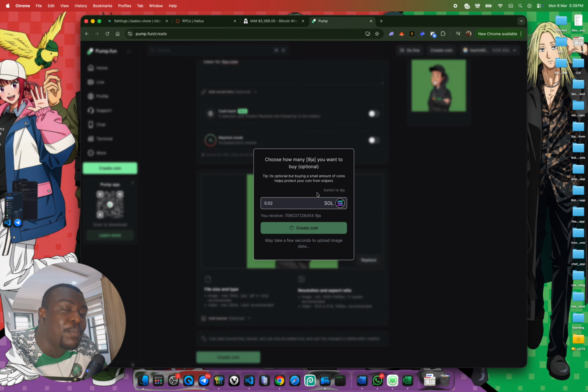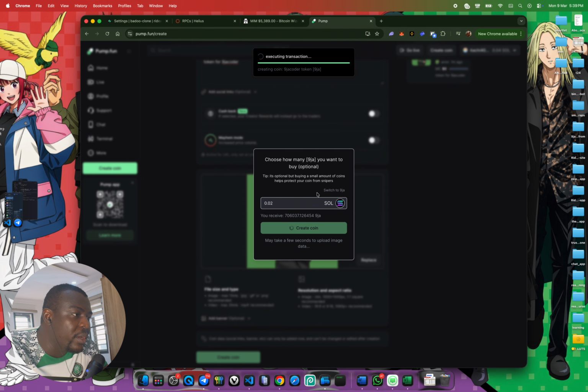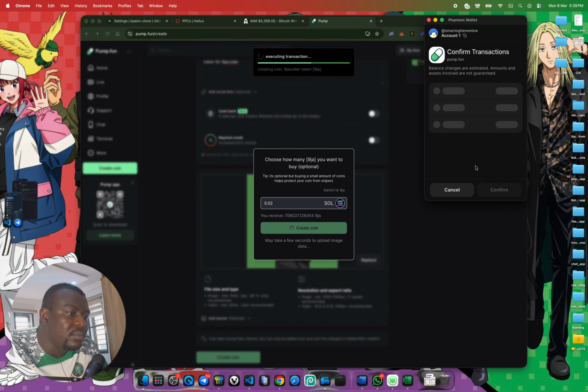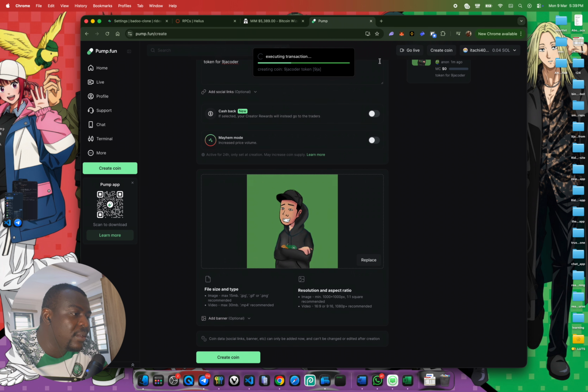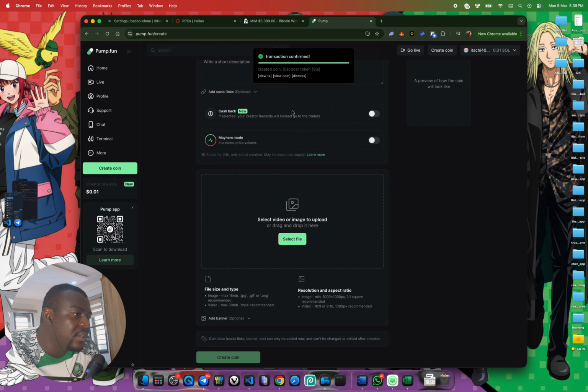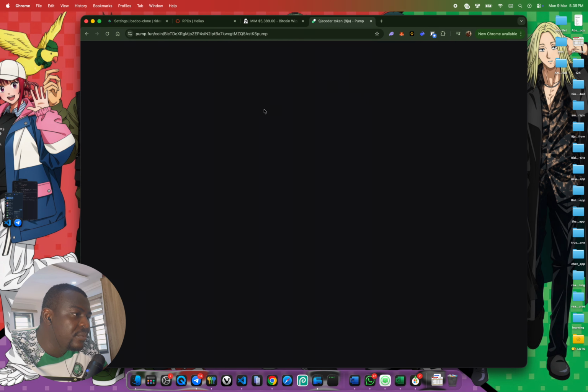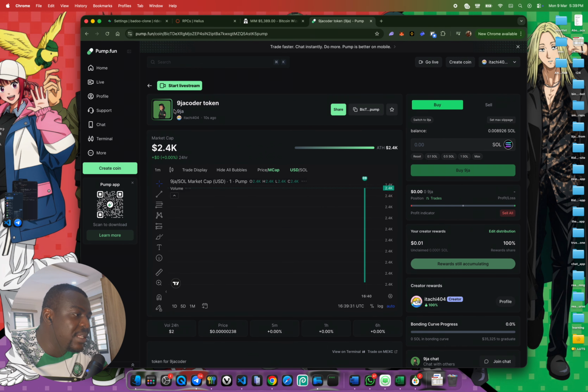Okay, so this is going to be much easier for you guys to see how it's working using this volume bot on a fresh token. So you guys can see it live as it's working. So right now we're just creating the token. Confirming transaction. Okay, so it's confirmed now. We're going to view our coin. Okay, so this is Ninja token. You can see our chart is very, very dull.